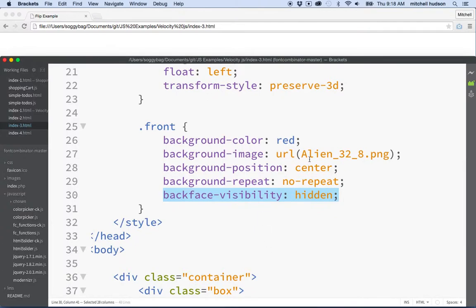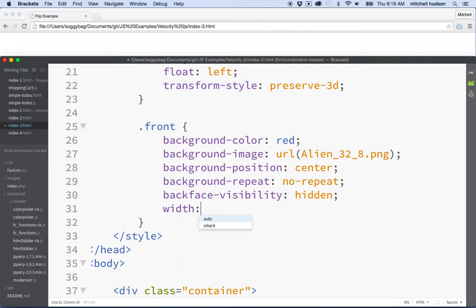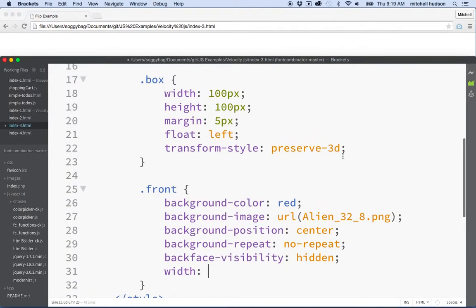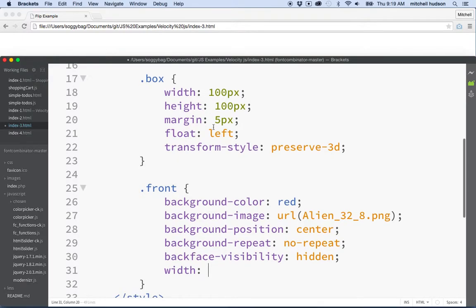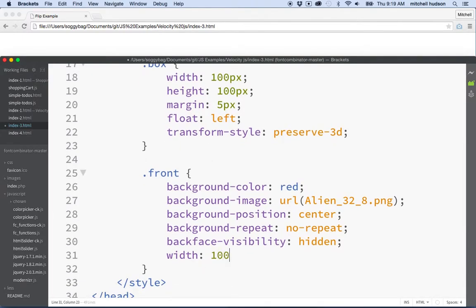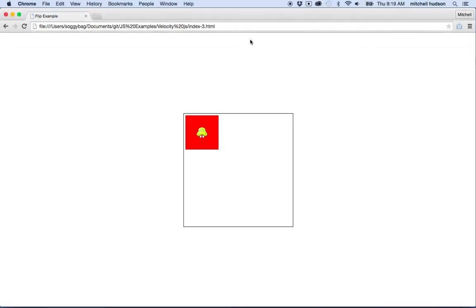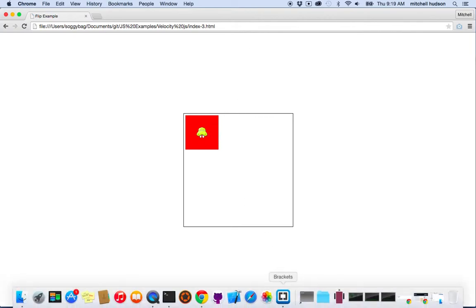In order for this image to be able to fill this element, the element needs to have a width and a height, right? And since we're using the box up here to set the width and height, maybe for the front element, we'll just set the width to 100% of it. That'll be 100% of its parent, and the 100% height of the parent, right? So it'll be 100 pixels by 100 pixels, and we can just set the size here, and then this will inherit, right? Let's save that and refresh it. Oh, look, there's our character in the middle, and there's the box, right?